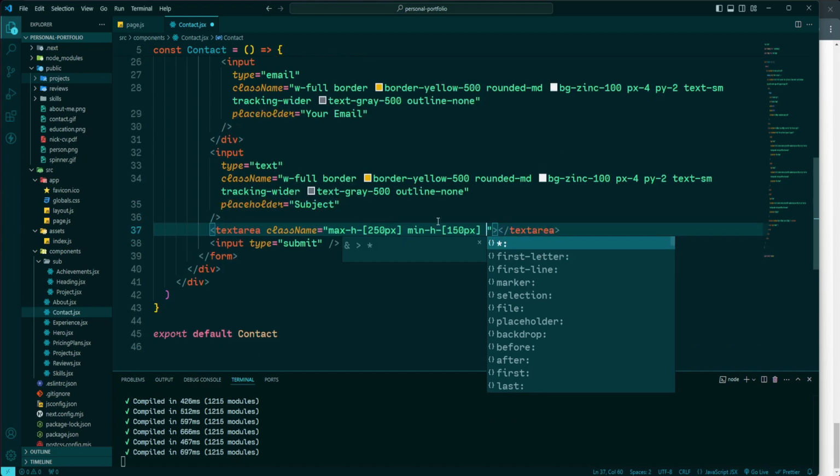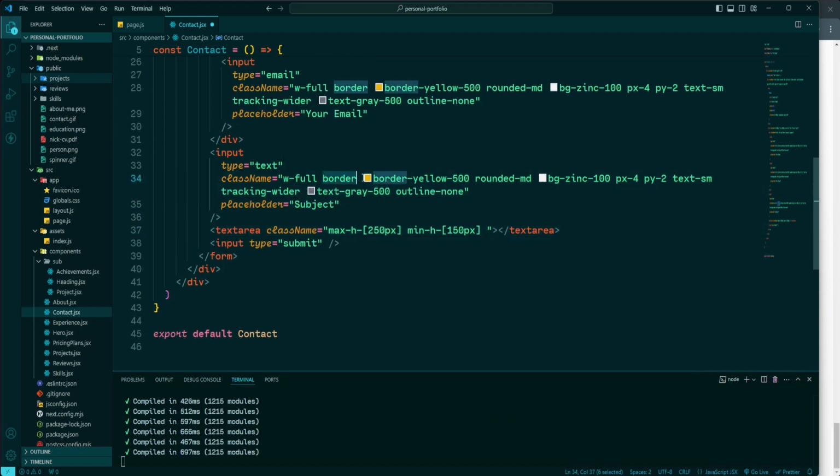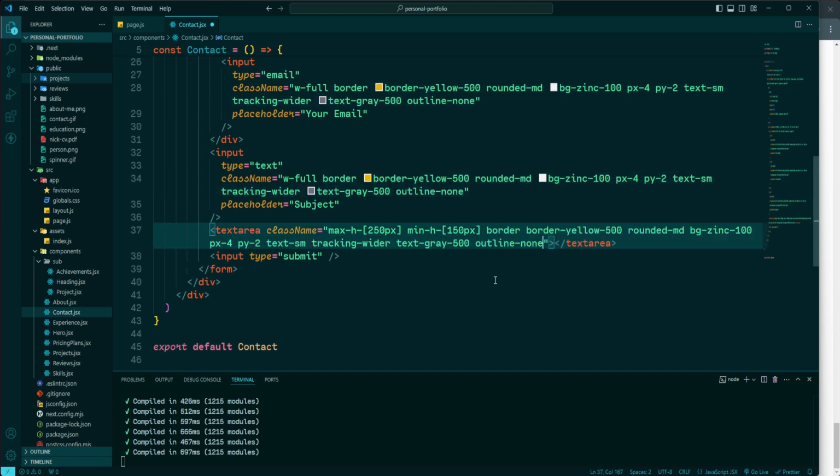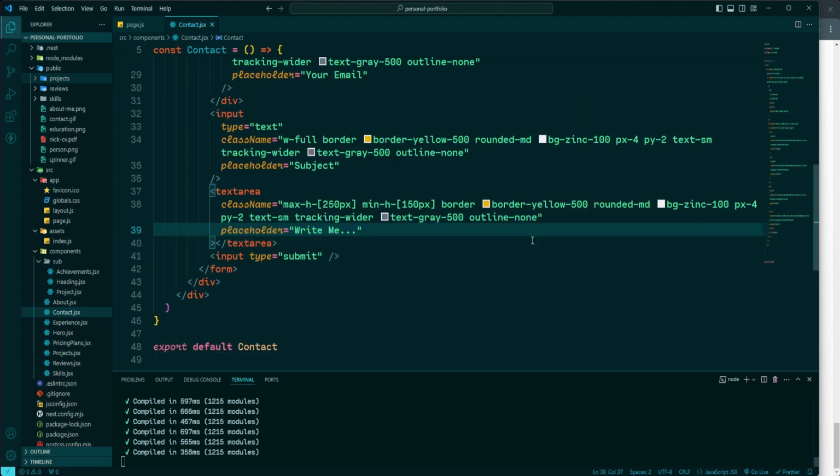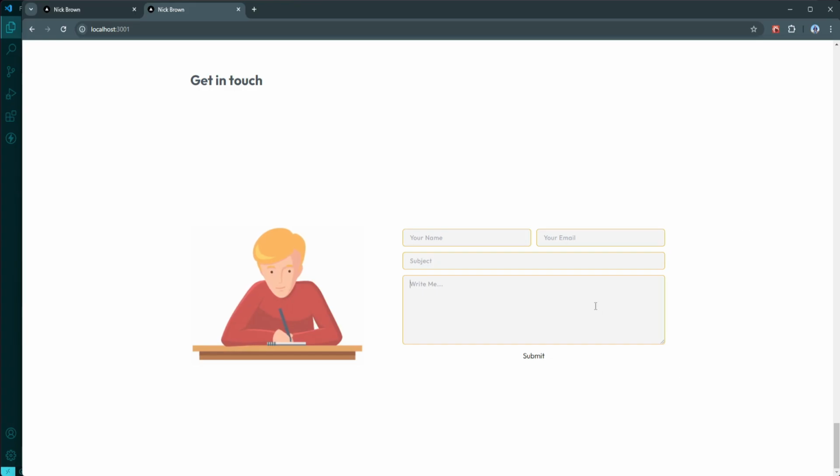So I'm going to grab from here all the class names and paste them here. Now let's add here placeholder, which is going to be write me. Let's go to the browser. So as you can see, we have here nice and cool text area.